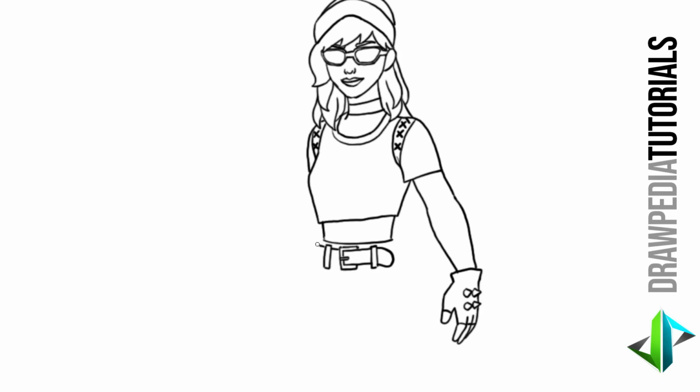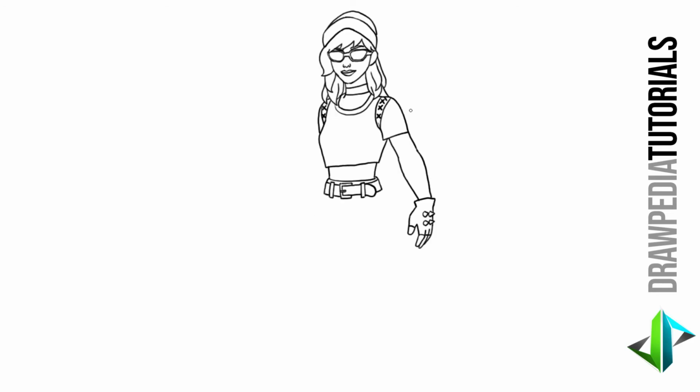upper point all the way to the right, and I'm going to do the same thing for the lower line of the belt. Turn it downwards on both sides, and above the belt I'm going to draw a circular line to the top of her shorts. And for her shorts, I'm going to draw a curved line downwards and slightly flare it out to the thigh, and I'm going to do the same thing on the right side right here.